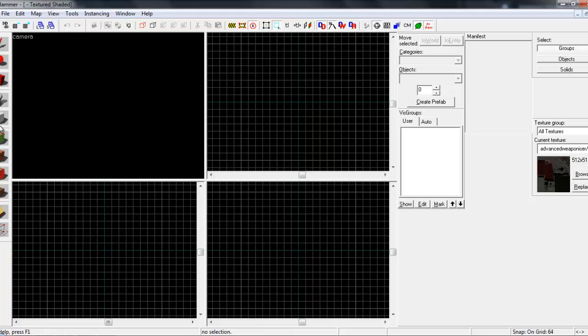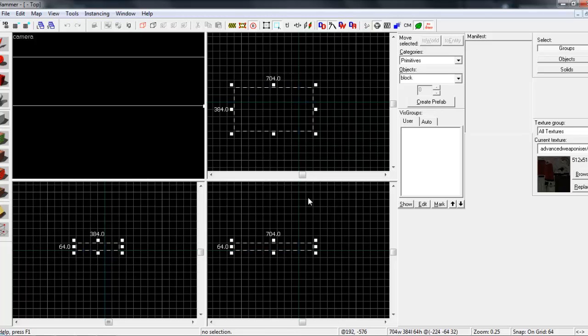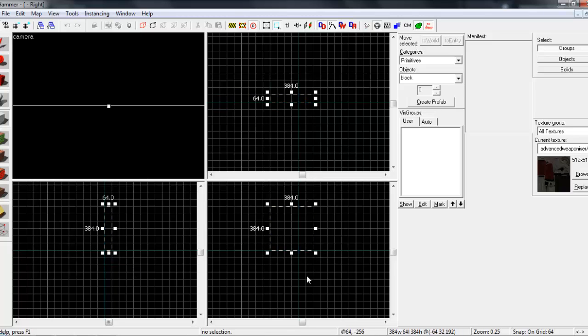So now, we're going to want to look on the left toolbar and select the block tool, the one that looks like a gray cube. Click on it, and you're in the block tool. Now, your first opinion would be to draw a square inside the black box. But as you can see, you're not allowed to do anything in here. That's why you have to do it in one of these 3 boxes. It works in all 3. As you've noticed, my blocks aren't being created. This is because you must hit the Enter key to create your block.